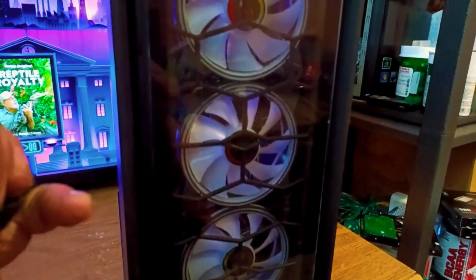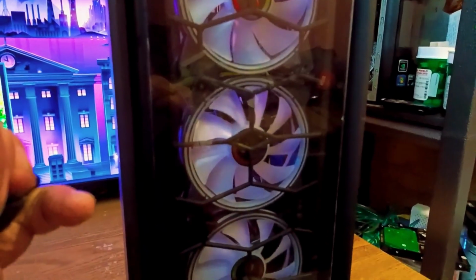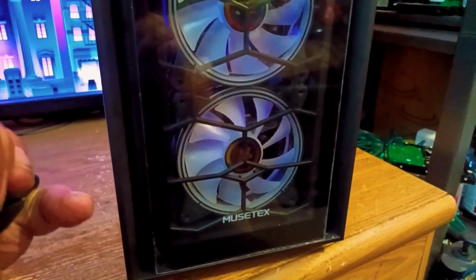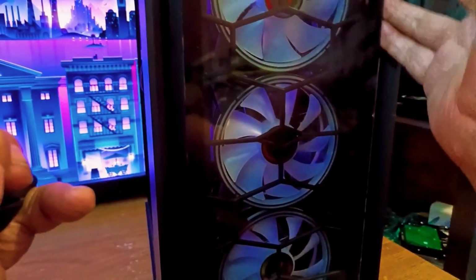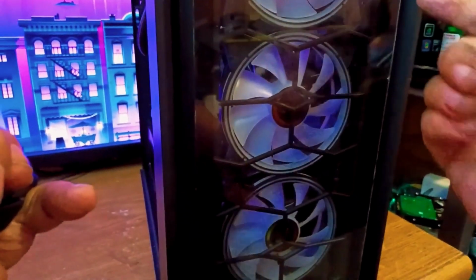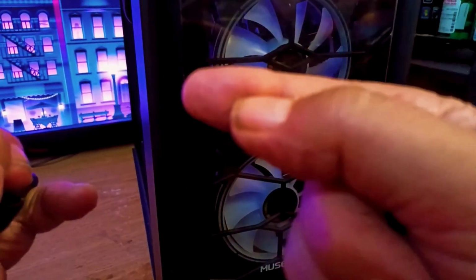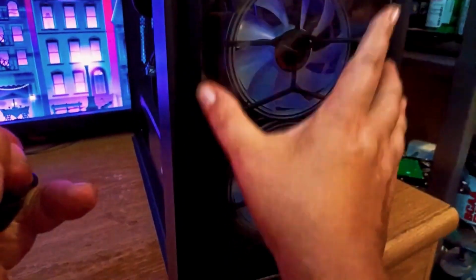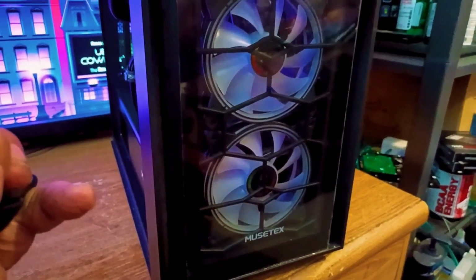Ooh, Big Daddy. Look at that. Look at those fans. Those are the ones out of my other case. I think they look a lot better. Airflow, I don't know about that. Let's see what the airflow is going to do. But you only got maybe about this much finger width on both sides. Oh yeah, that's right. Let me see.